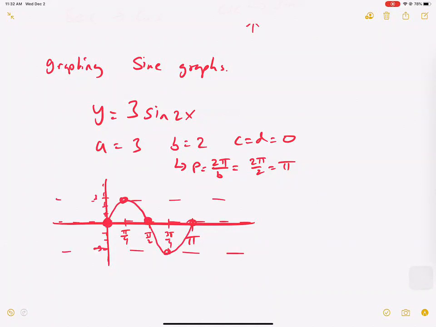Seems pretty fast, but again, this is just a review. If I want to go to 2 pi, we go half, half, and we just follow the trend of the graph. Up, 0, down, 0, up. So we're following that full wave. These characteristics are important because as A changes, that's how tall my graph is. As B changes, that changes how long it takes me to finish the graph. It could be a really short graph, or it could be really take-your-time long. What we call frequency, high frequency, low frequency.